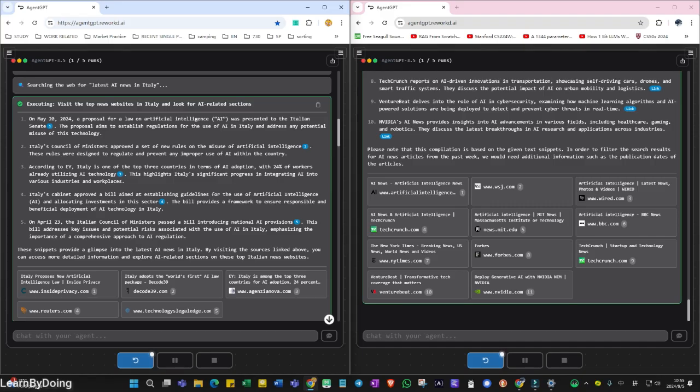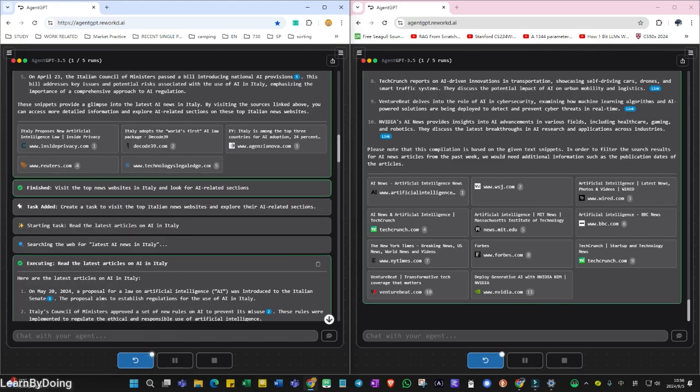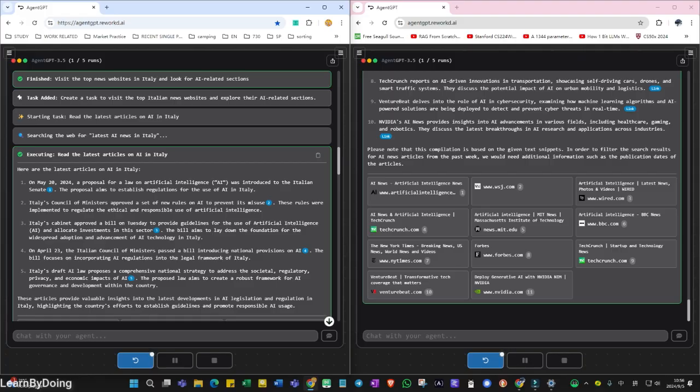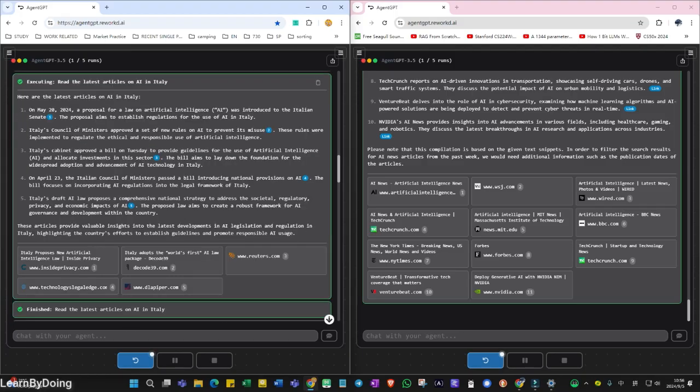I would say this is an improvement of your prompt, actually embedding the prompt into a more detailed task so it can run. Then we can see here, read the latest news articles on Italy. I see a little bit of repetition here because the different tasks are aiming at the same thing, just in a different way of saying it. The good thing is that for the web search, each site will also give you the source of the news.